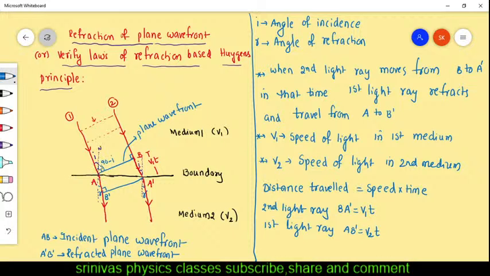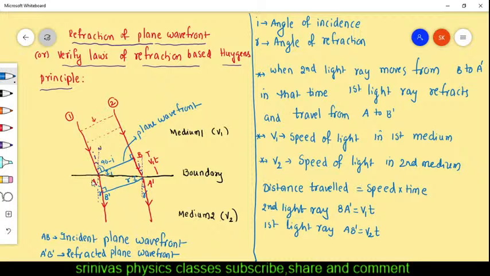And then the angle between this normal and the black boundary line is 90. When you add these, this should be 90. In order to get that, since this is 90 minus I, this should be I. Then the sum of the two angles gives 90, and this is I. Similarly, from the mathematics, this is R, this is 90 minus R, and this is R. This is very important. Now here we got the R angle.